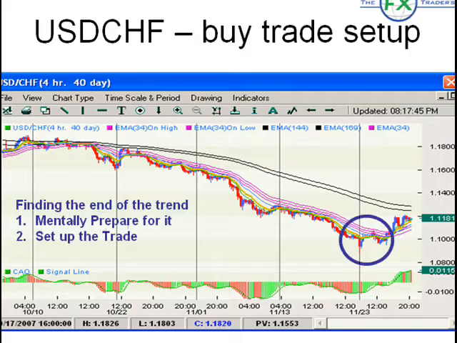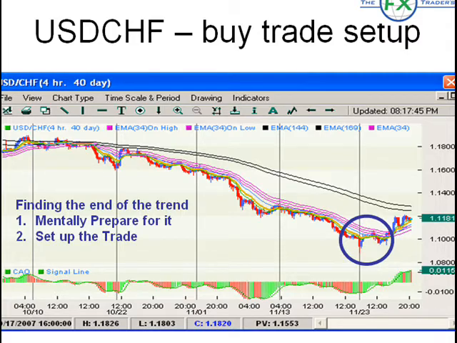We're going to start by looking at the Swiss pairs. We're going to look at the dollar Swiss. You can see the extended trend, the extended move down. In fact, the Swiss franc was one of the strongest currencies on the board, and that was reflected in all of the Swiss pairs, including the dollar Swiss, the euro Swiss, and the pound Swiss. So let's take a look at all three.